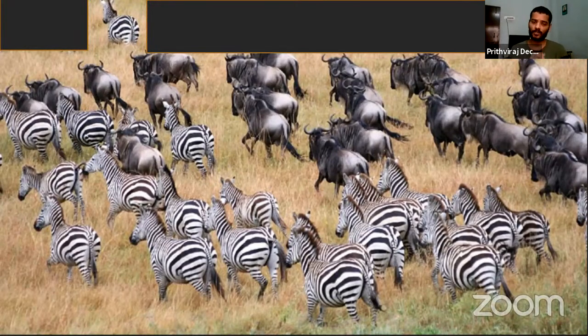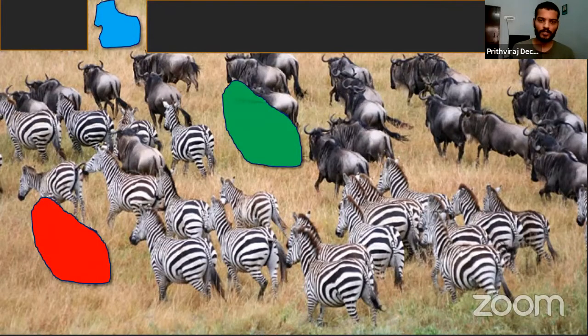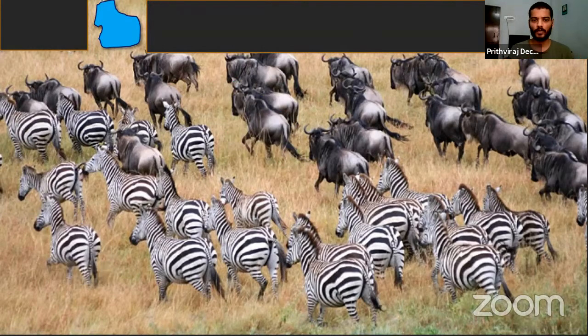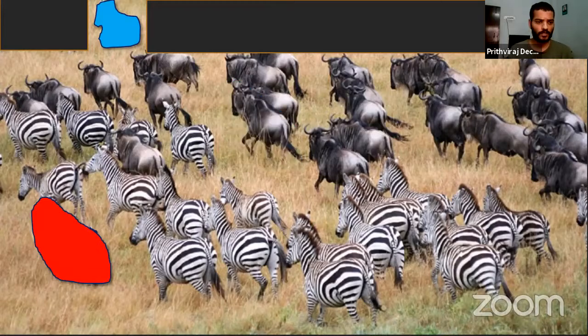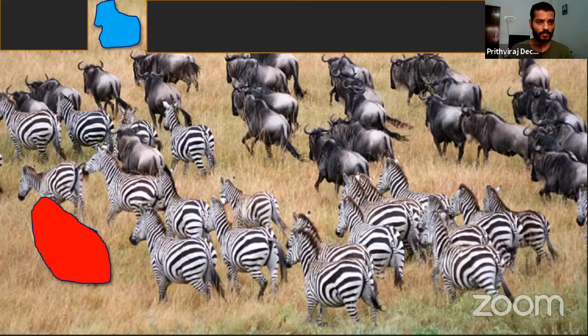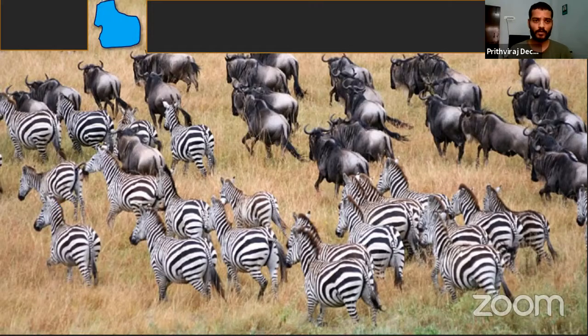Let's take a step back and acknowledge what we've just done. We had this data, we had the data points. In the first instance, we didn't know what this animal was, but we guessed it right because the surrounding animals were buffaloes. So we guessed that it's a buffalo. In the second case, we had zebras surrounding this animal, and we were right in guessing that it is a zebra. But in the third case, we have buffaloes surrounding it. With the same logic, that the nearest animals give the best guess you can come up with, you guess that this animal is a buffalo, but it turns out it's a zebra.